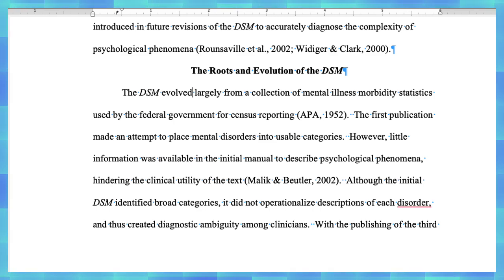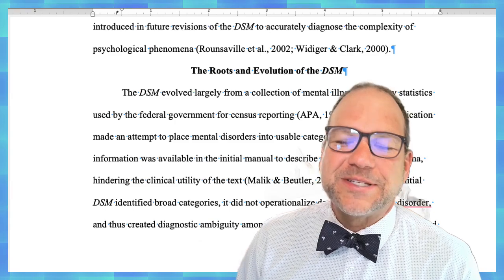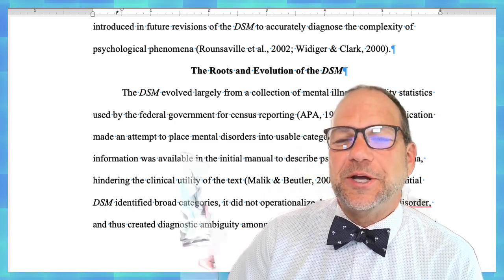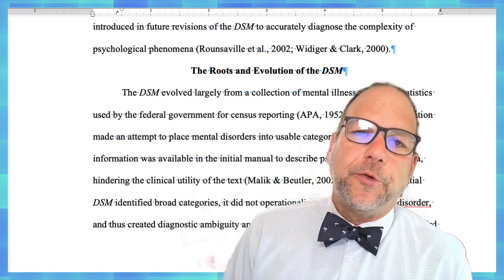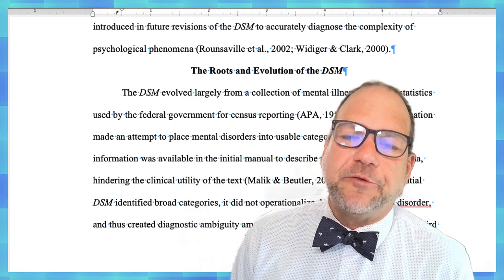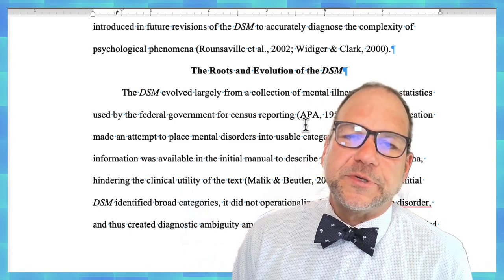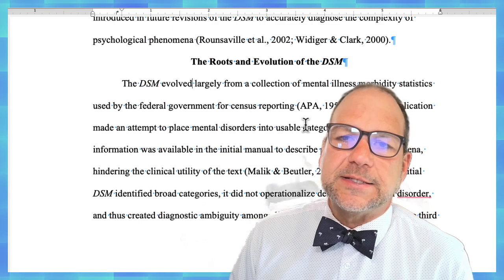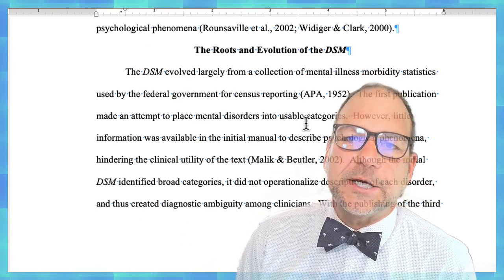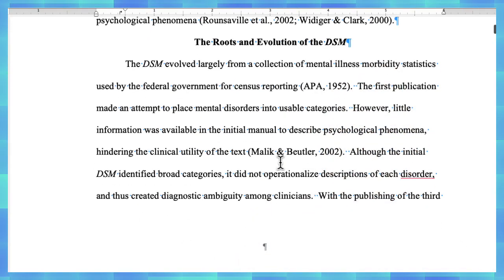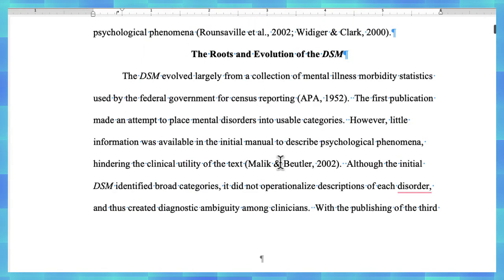This is a section of a paper that I wrote, a very large paper, 300 plus pages in total. It's a very extensive project that I was involved with. This particular section, as it applies to diagnostics, talks about the DSM, and there are several references in here. I'm going to read some of this to you and give you a little play-by-play, because I want to help you understand not only how to use research, but the types of research you're going to use to help validate your statements.